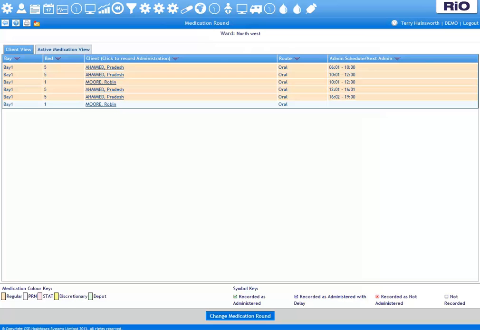A list of all the clients on the ward who have medications to be administered is displayed. The different coloured backgrounds indicate whether it's regular or PRN medication. A key is provided at the bottom of the page to highlight these.